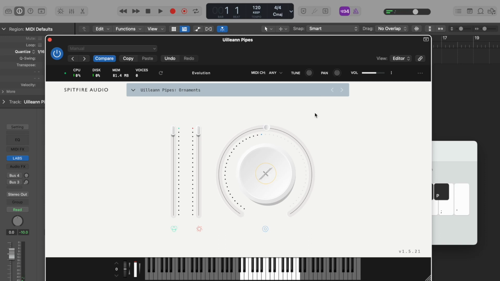Let's compare it with the other one again. Ornaments. Bring this one down again. Hang on. Oh, that's the difference. Okay, so this is not just cuts, that's what I thought it was originally. It's cuts with little bits of noise thrown in there for good measure. Okay, not massively fussed on that. It doesn't sound like piping, really, does it?